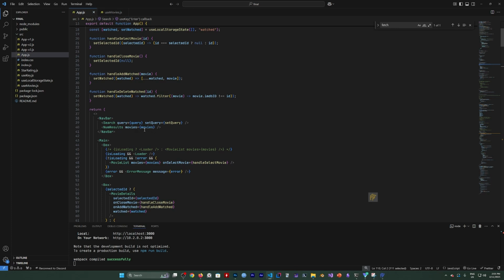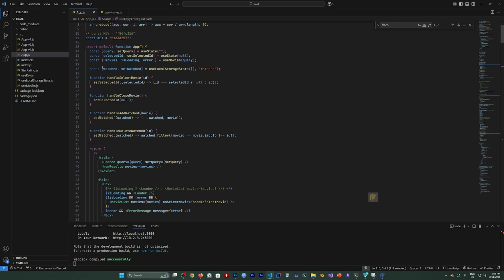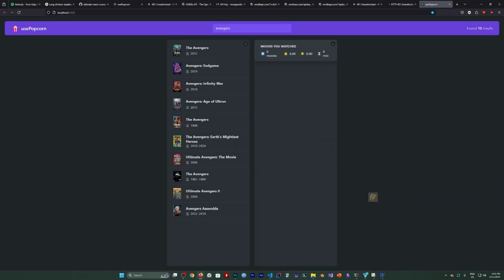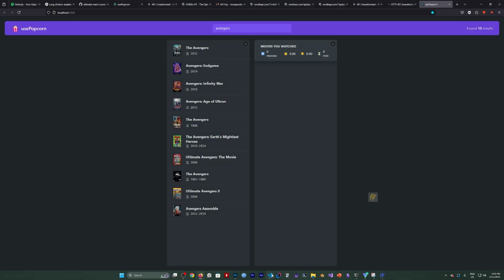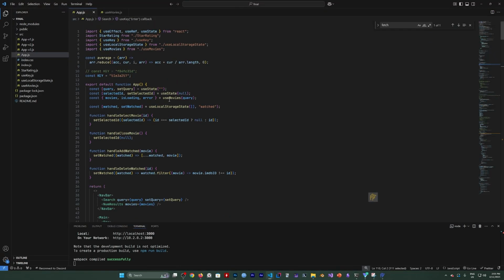The num results takes in movies. So the app again contains movies. These movies are from the API. So he's getting the movies from useMoviesQuery. He's passing the query.